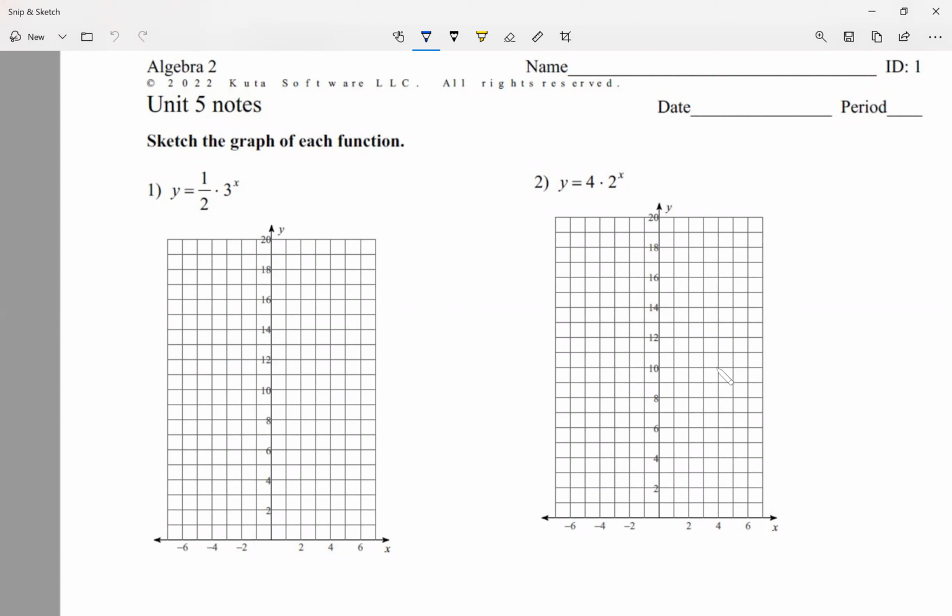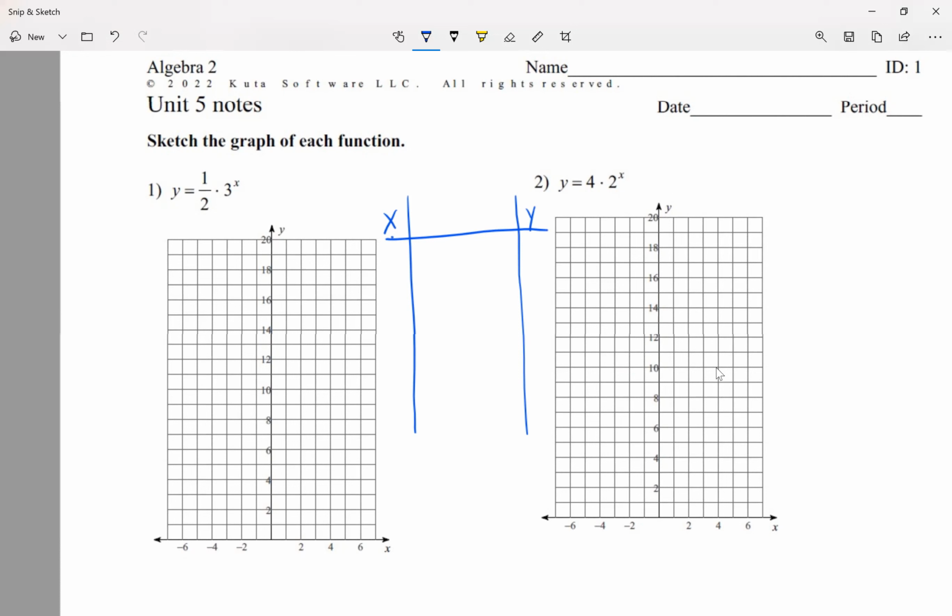So the first method, let me make a table. I'm going to call it x, and I'm going to leave some big space in between. And then over here, I'm going to call it y. I'm going to find out coordinates, I'm going to find points of my graph, so it gives me a good idea.